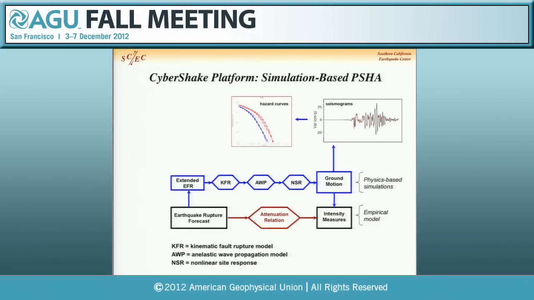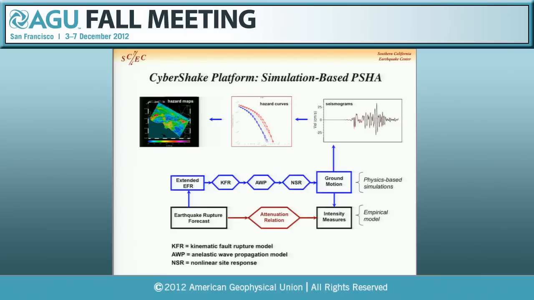We can calculate many other things. We can actually generate what we call seismic hazard curves, which represent the probability of exceeding some ground motion level over a particular period of time, and this of course must sample the entire rupture forecast. You might have a little earthquake near you that will cause strong ground motions or a big earthquake further away, and you have to have simulations for all of those events.